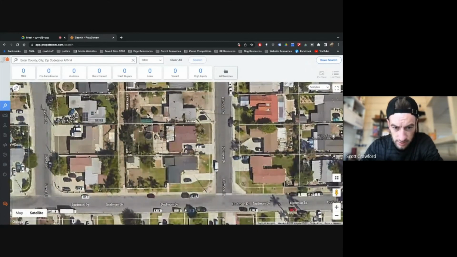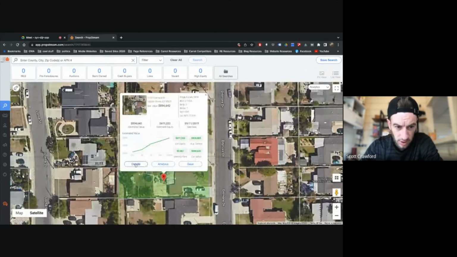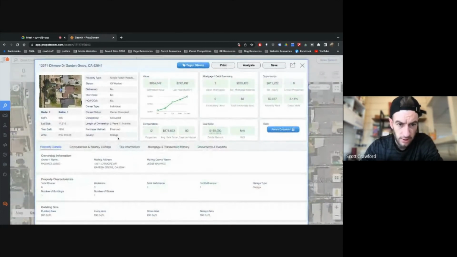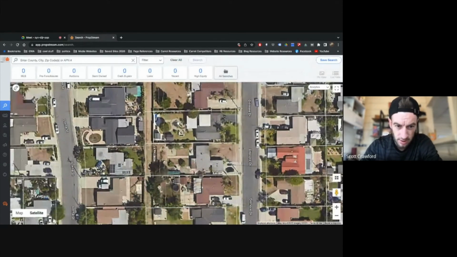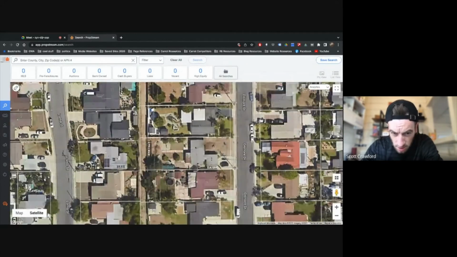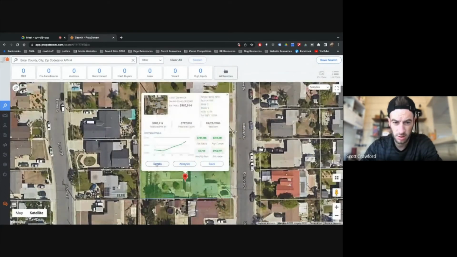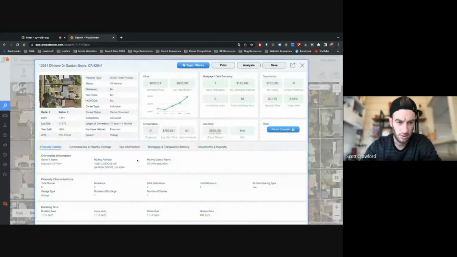Look at this house. It looks like they got some deferred maintenance going on. Well, they've only owned it 2 years, so it might have been fixed up since then. 15 years.